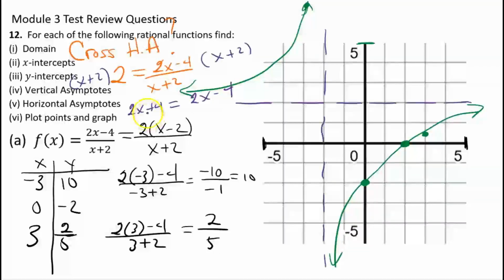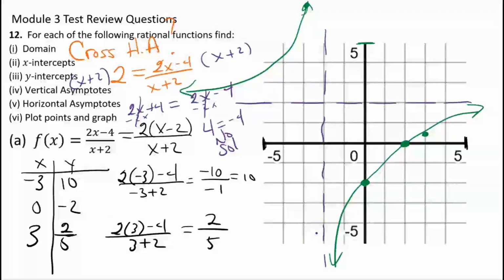Then to solve for x, I need my x's on both sides. So I'm going to subtract 2x, and then you notice something happened. My x's cancel, and that tells me 4 equals -4, but there's no solution to that. You know what that means? It doesn't cross. If I got an answer for that, that's where it would cross, at that x value, but I got no solution, so our graph is right. It's never going to cross this horizontal line in this particular case. You never have to find out if it crosses vertical, because it doesn't. The graph is undefined there.